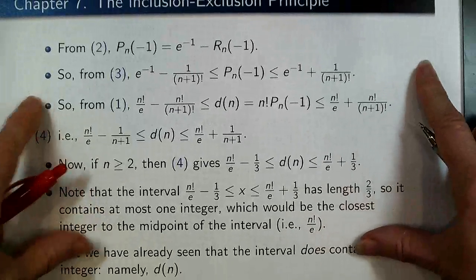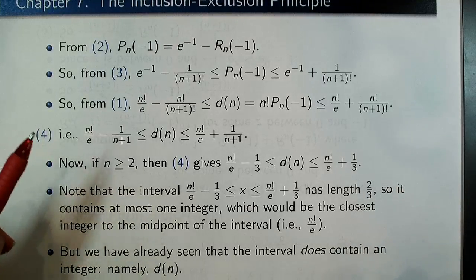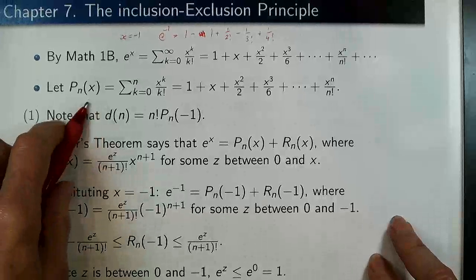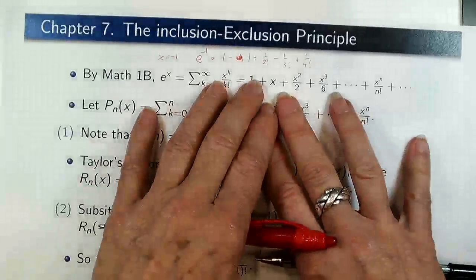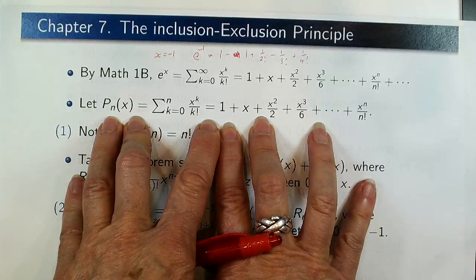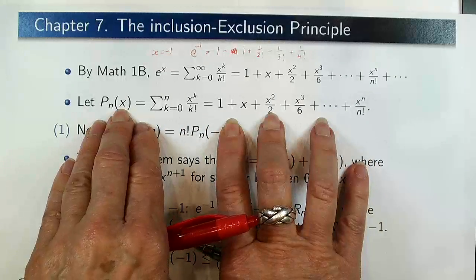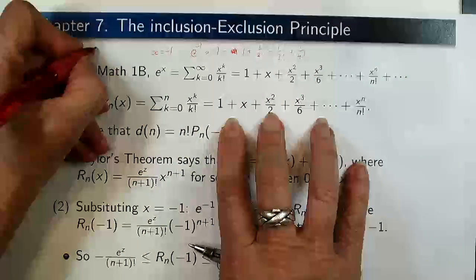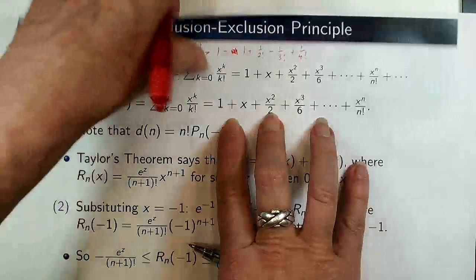What this means is that for our Pn, that's right, that's the power series. If you stop after n terms, that's the partial sum of just n terms. And that's what we were looking at, p of -1. Because if you stop after a certain point like we did, then what we're really looking at is p of -1. Okay.